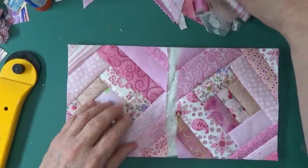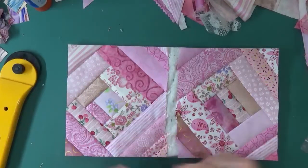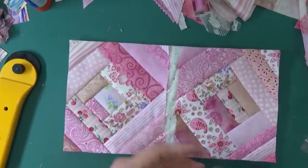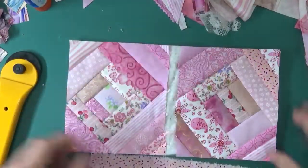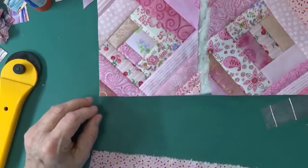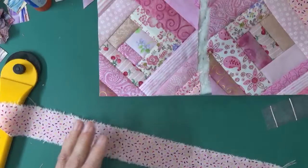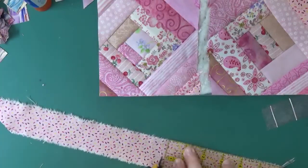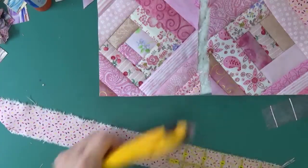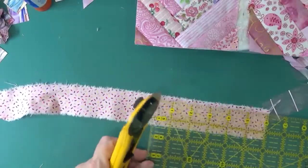Now, where did I do with that? Okay, did I already cut that off? Did I? Tell me, what did I do? All right, I think I'm just going to measure the 6 inches, and we'll just get that cut nicely. Whoops, can you see that? No, you can't.